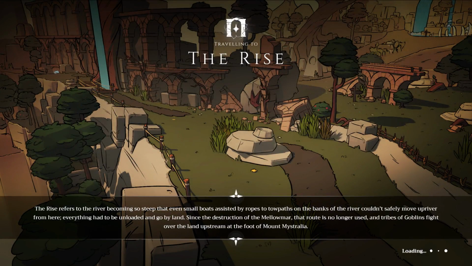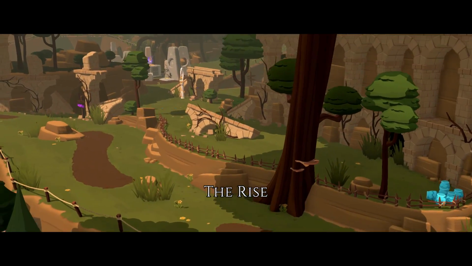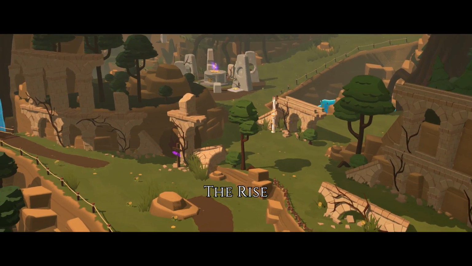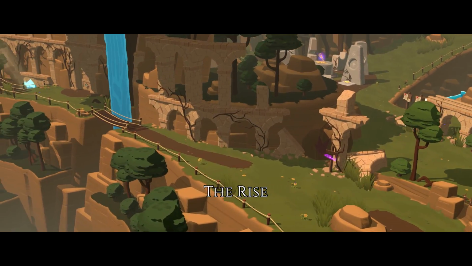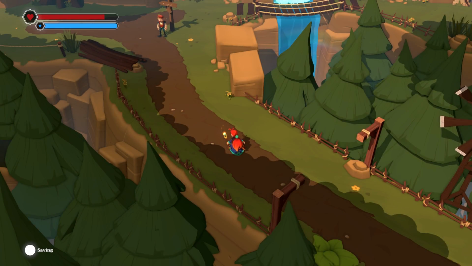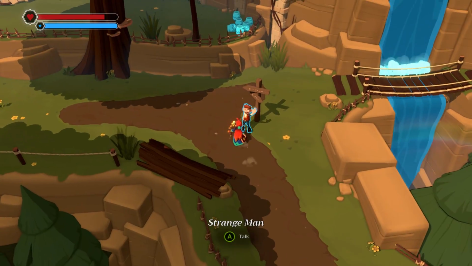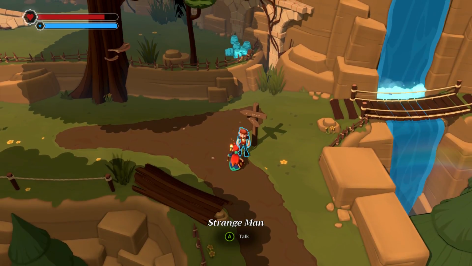The Rise! So it looks like a ruined temple. It'd be interesting to know whether we get any more runes we can augment with. And this looks almost puzzly. So that is one element to the game. There's some very light puzzling, you know, basically switching torches and things like that to open pathways.